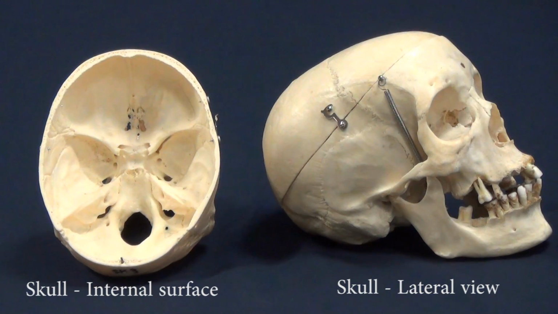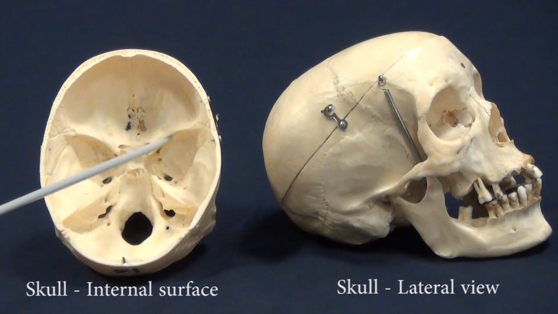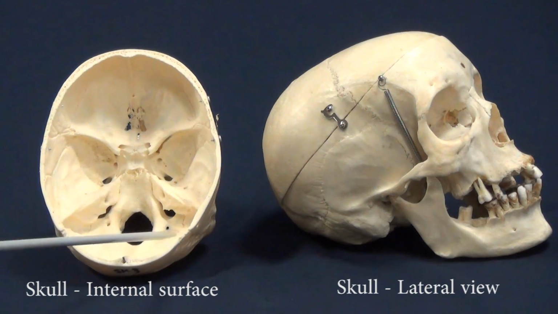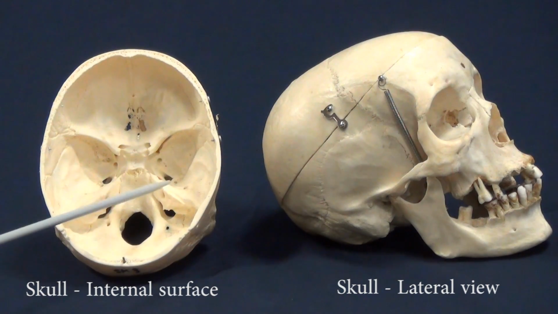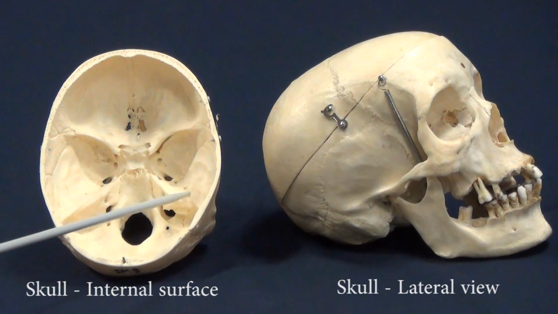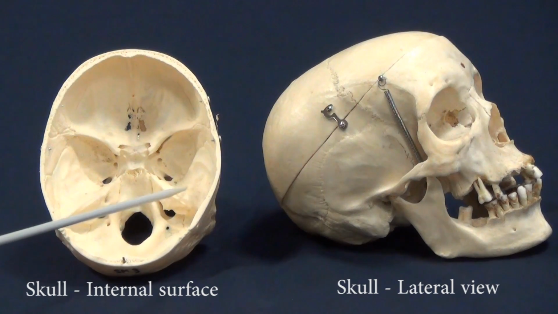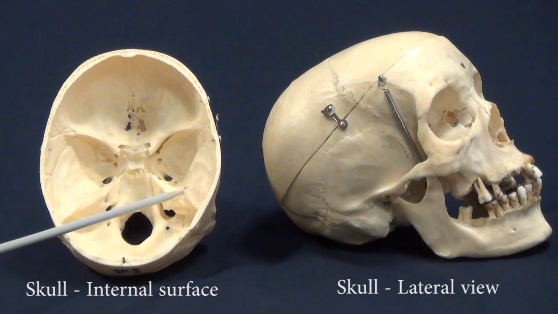Seen with regards to the interior of the skull would be three fossae, and based on their positions you would refer to them as the anterior cranial fossa, the middle cranial fossa, and the posterior cranial fossa. Also associated within the petrous part of the temporal bone, which is not seen here since it is seen inside the petrous part of the temporal bone, would be the tympanic cavity or the middle ear cavity.